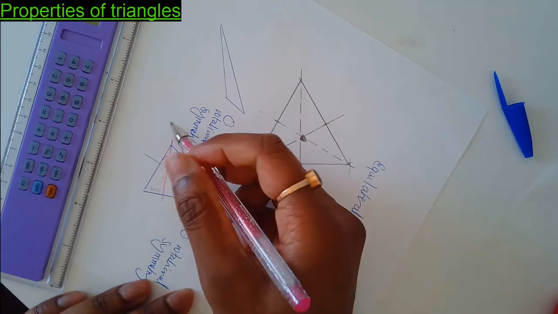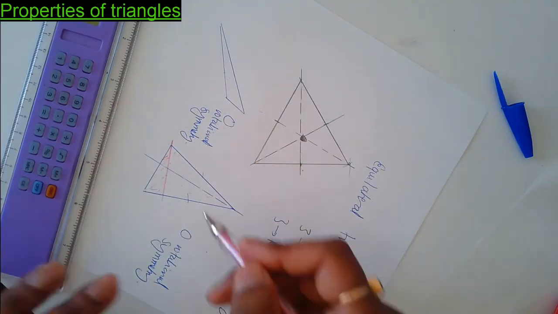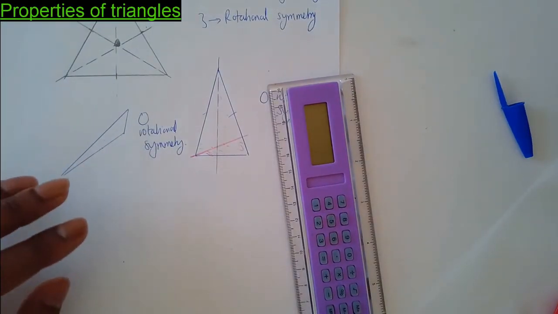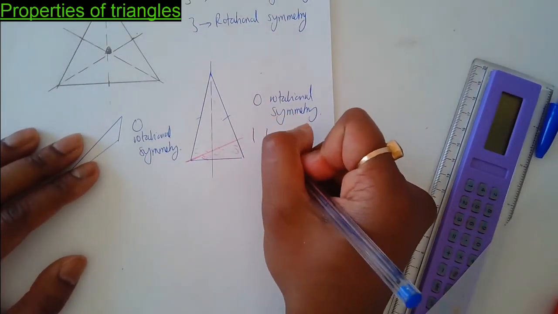But hold on. Is that side the same as all of that over here? No. That's not a line of symmetry. This has only got one line of symmetry. Isosceles triangle's got one line of symmetry.